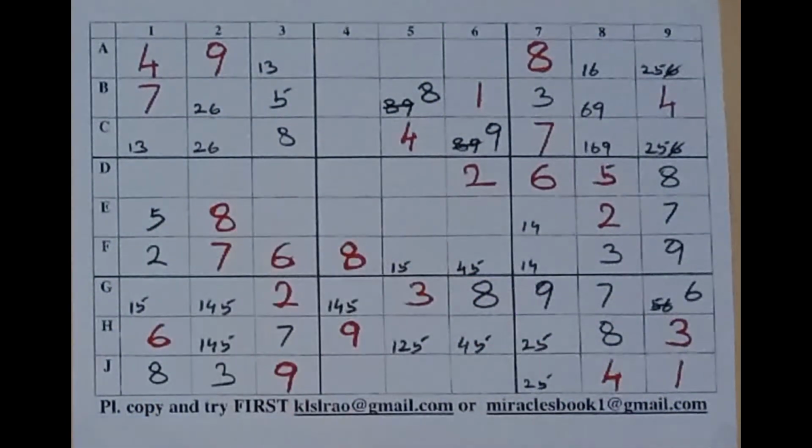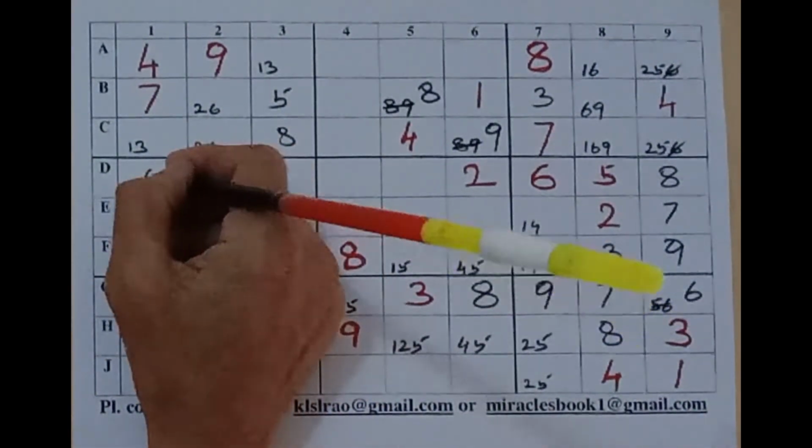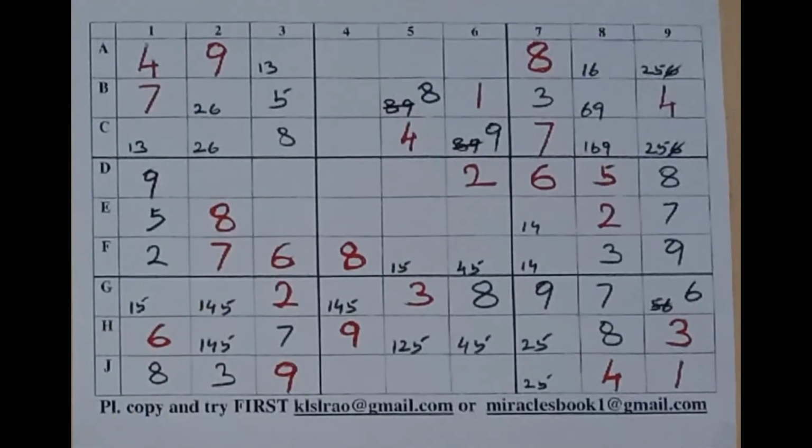Okay, yes. And then the next thing you see, we have a 9 here, we have a 9 here. So once again look at this box. This is the only place for number 9. Okay. Now what about these 3 remaining cells in this box? They're clearly for 1, 3 and 4.